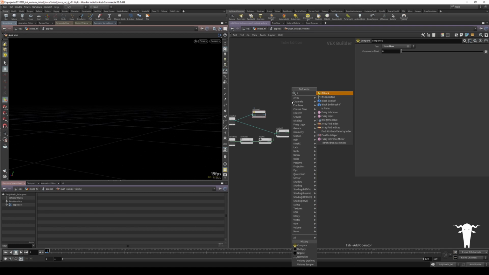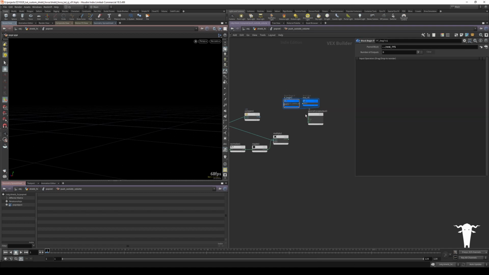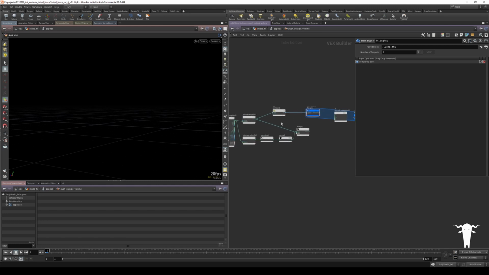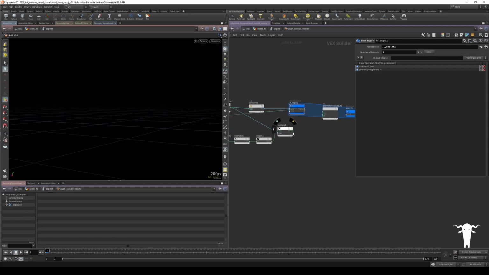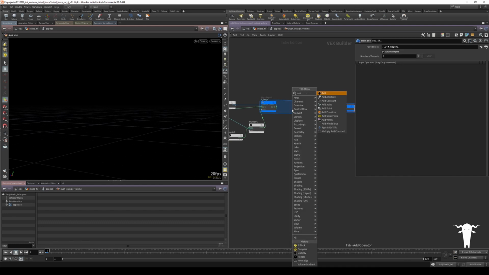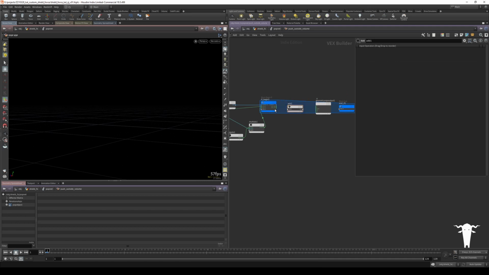Now we need an if block. And in the if block, we can just move that over there. And we can compare. And if that is true, we're going to take the position, and we're going to take that value, and we're going to add it to the position. And we're going to give it a new position. So this is a position update.